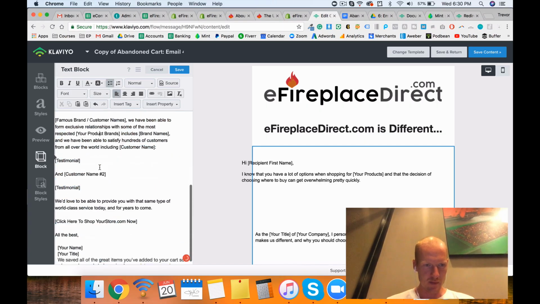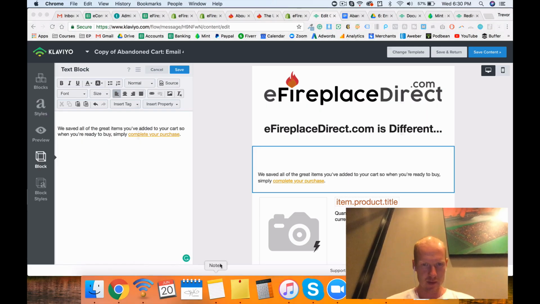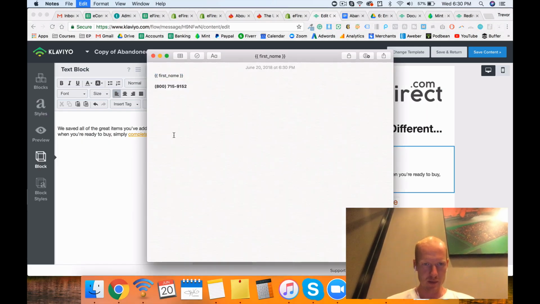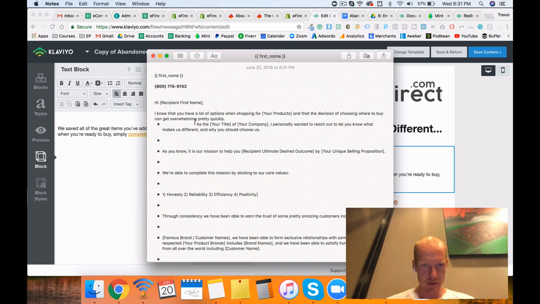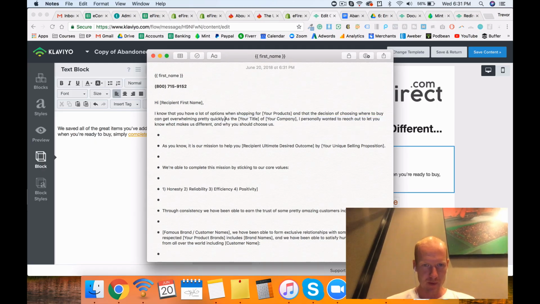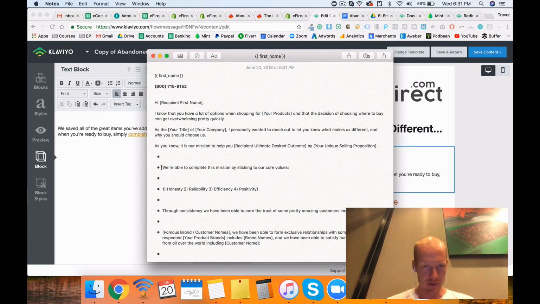Alright, so if you run into any weird editing issues like I'm running into right now, just cut it, put it to a notepad, and it should pop up with all these little dots on the side of it. Just delete the dots, and hopefully by the time you get to this, I will have fixed the template so that it doesn't do this anymore.